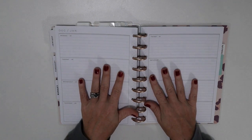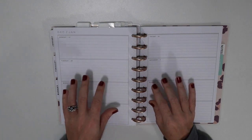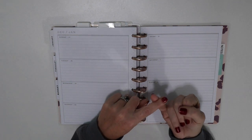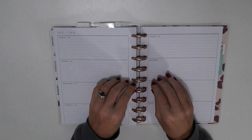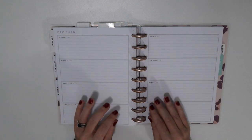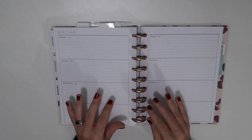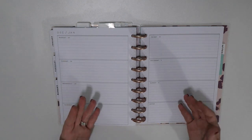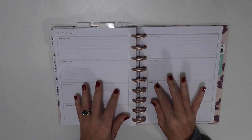I will decorate these pages, and I know I didn't really share too much of my social media for my current year, but I do want to start sharing that in 2022, and I think the reason is because of two reasons. One, I do like to be super creative, and this is kind of my outlet, right? But then two, it is a different layout from what I normally have seen other planners use for social media. I feel like dashboard is the most common layout for social media. So I would like to be able to give you guys additional ideas on different layouts that you can use for your social media and different types of designs that you can do.